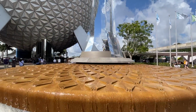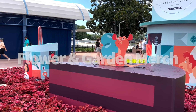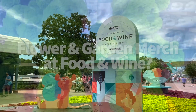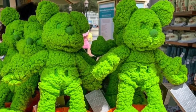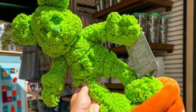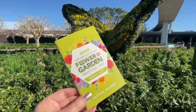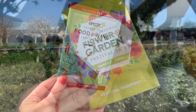Now, we've talked a lot about supply chain issues lately, and we found a pretty funny issue this week. The Epcot Food and Wine Festival just started, so imagine our surprise when we stumbled upon these new 2022 Flower and Garden Festival Mickey Topiary plushes. The Topiary plush is shaped like Mickey. It comes with a planter displaying the festival's logo. They're pretty adorable, but they are very late to the party. They quite literally missed their party and just showed up at another.